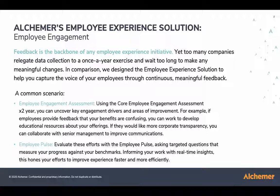We recommend checking employee engagement throughout the year. This allows businesses to benchmark key areas of engagement and to identify drivers of engagement and disengagement. Businesses should strive to make small changes every quarter and then macro changes throughout the year. We also recommend alternating between a main employee engagement survey and a pulse survey, which I'll be demonstrating. At the start of the year, you would send the employee engagement survey.